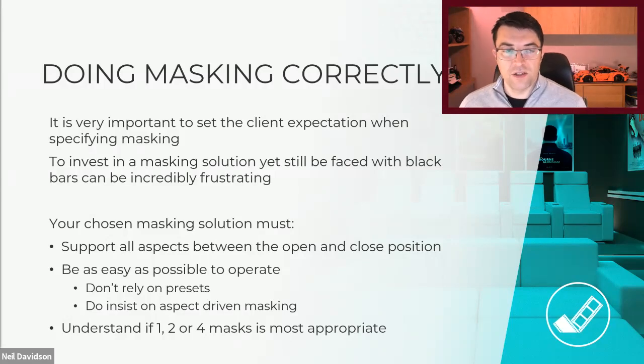Now, the final thing is to try and understand and make sure your customer understands if one-way, two-way, or four-way masking is most appropriate. We haven't covered one-way masking in this training, and we're not going to in depth, but it is valid if you have moving masks to do a one-way masking solution. It's a good bridge to more complex systems. Two-way top and bottom or two-way side are great options. And then four-way masking, of course, lets you cover everything.